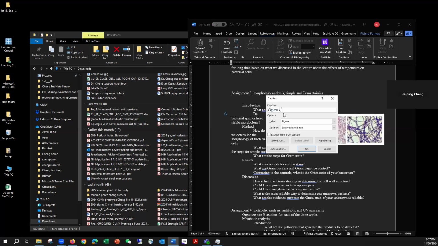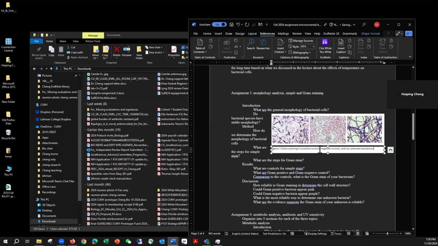Okay, so it says Figure 1. And we give a title: Gram staining of different positive control, negative control, and my unknown bacteria.